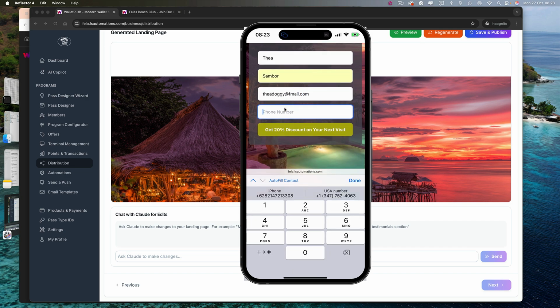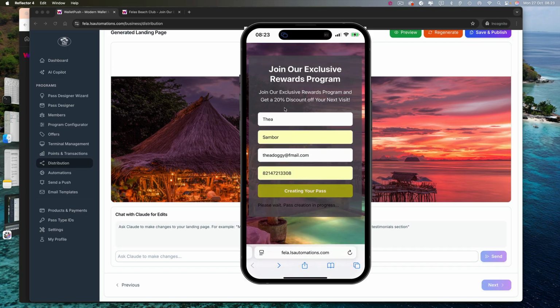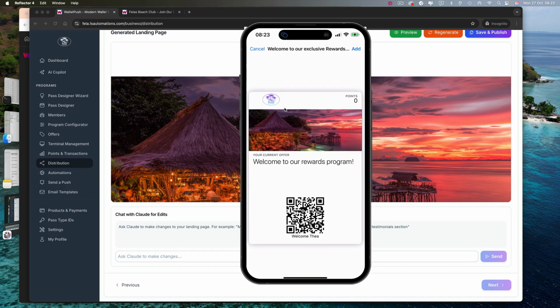Phone number, I'm going to put my phone number, and then click on the button here. It's creating my pass. It's created that pass. It's redirecting me to, as you can see here, install this. So we've got all of the correct details, we've got points set to 0, we've got the placeholder, and then we've got, so I'm going to add that.